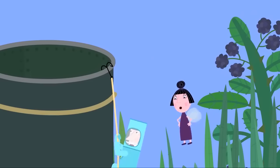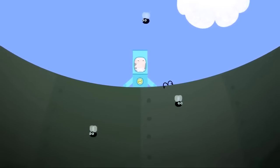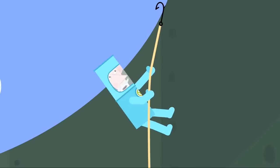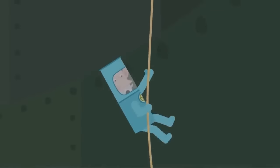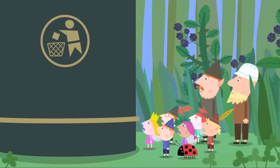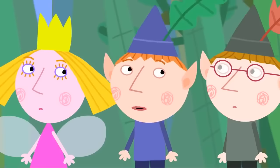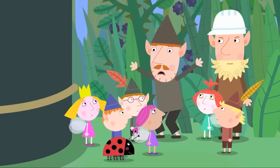Keep going. You're almost there. Have you found lots of things for making toys? Not yet. It's a bit dark. I'll go down and take a closer look. Oh, dear. I think the Great Elf Tower is empty. Oh. Mummy, Daddy, can I have some more jelly, please? Dad, I can hear big people. We must stay out of their way. Big people have very big feet.